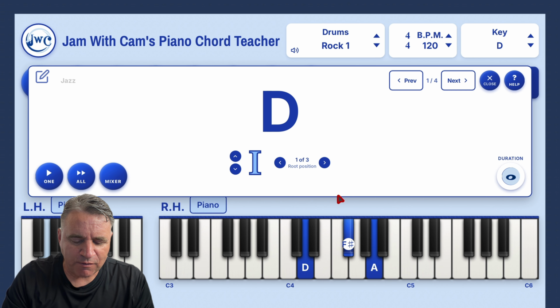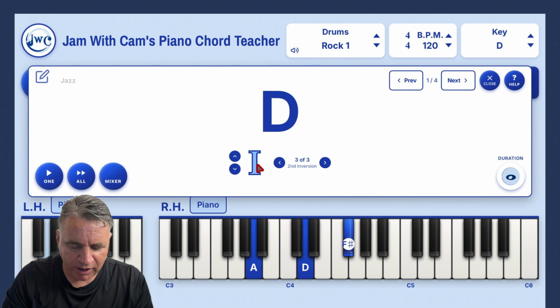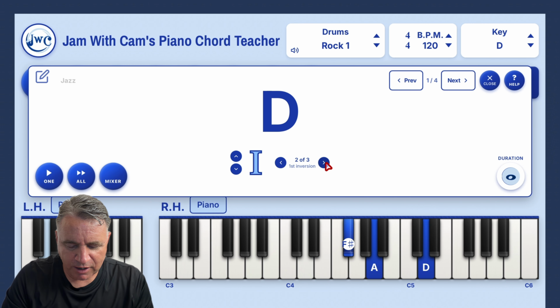And so I have a few options for making F sharp the highest. I can just step it back one inversion with these 2 arrows here, left and right. I just happen to know if I move the A down here instead, it'd leave the F sharp alone on top. I could have gone the other direction as well, and it would have done the same thing.